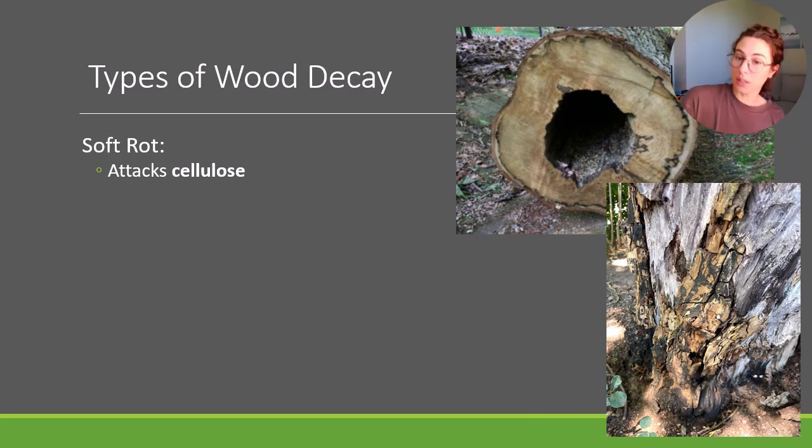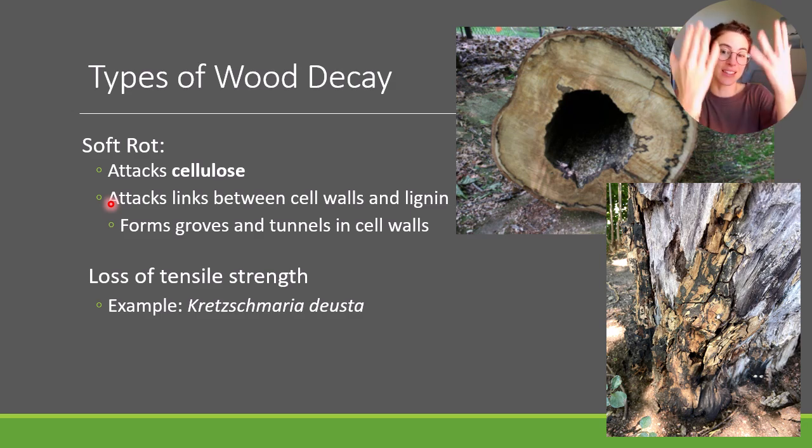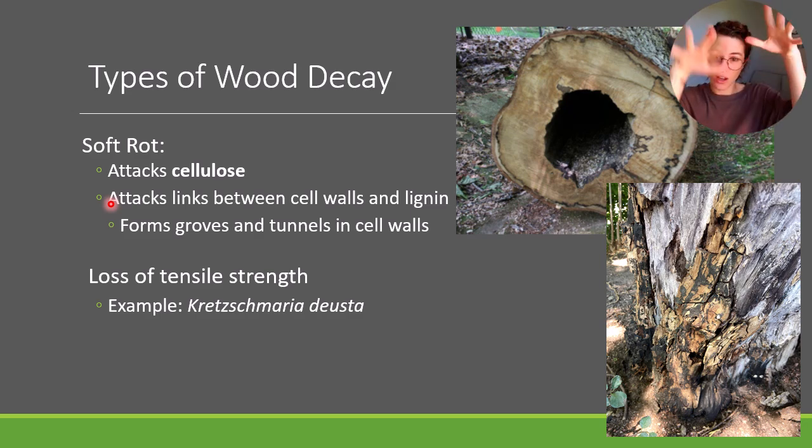And then our last type of decay. For a very long time, soft rot was sort of thrown in with white rot, but of course, now we know it is a different type of rot altogether. So soft rots, chemically similar to brown rots in that they attack the cellulose. So they're attacking the ropes. They're leaving behind the bricks. Eventually they get the bricks as well. Eventually they'll more specifically move through the cells rather than degrading them. They create these grooves and tunnels within the cell wall itself. So a lot more cavities form.